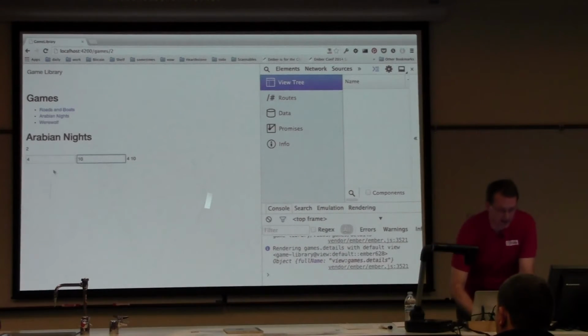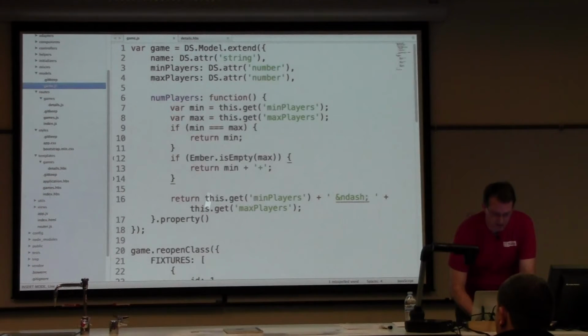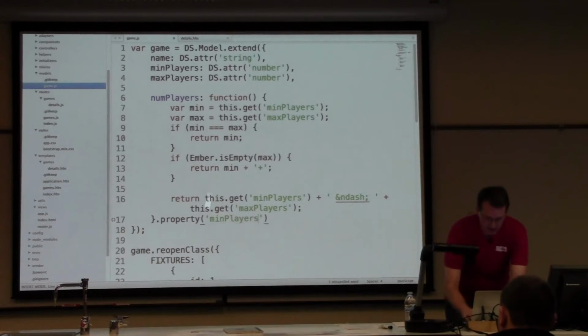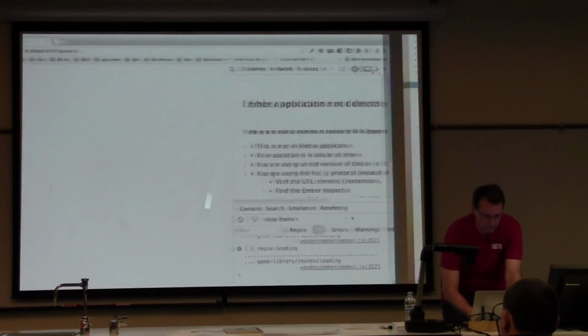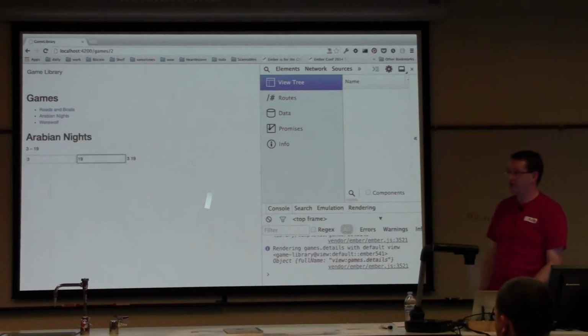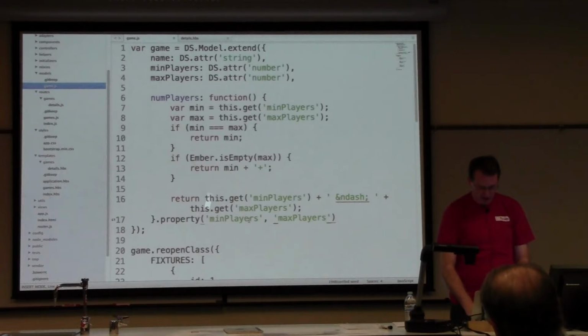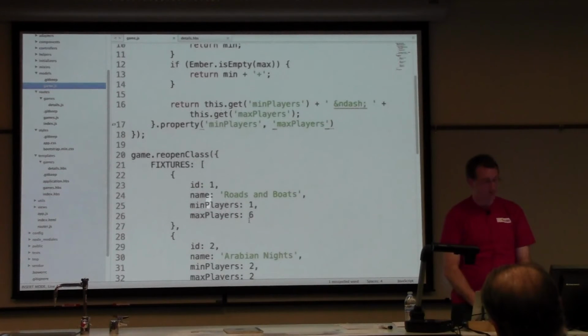It's because I didn't declare that that computed property is dependent on those properties. So inside of your dot property, you need to declare those. So now when we change that, you can see our num players is changing as well. Okay? So when you're defining computed properties, make sure to declare your dependencies. Is that better?